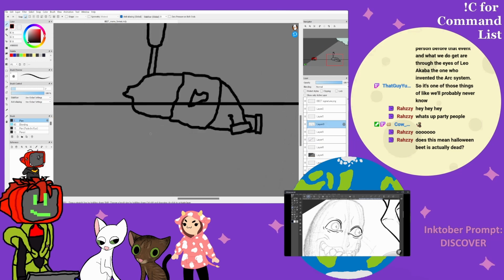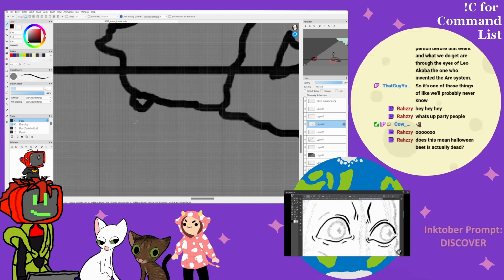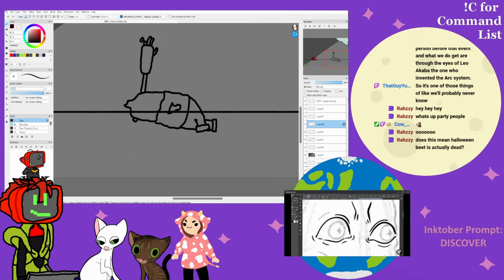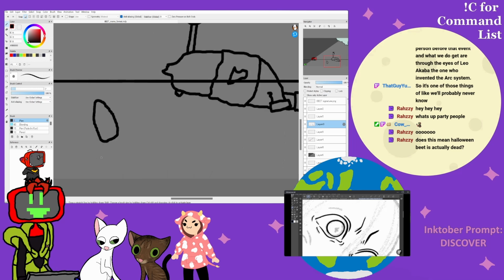And then we'll just draw the other hand laying over here. And this one is missing the pinky entirely.